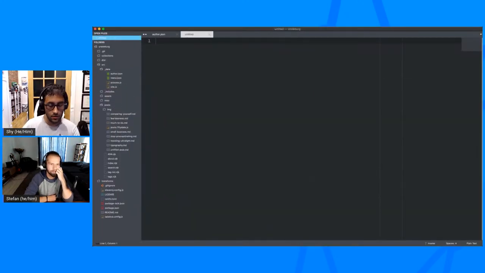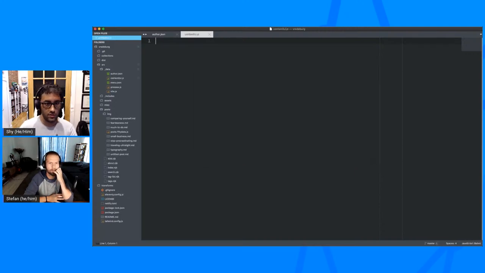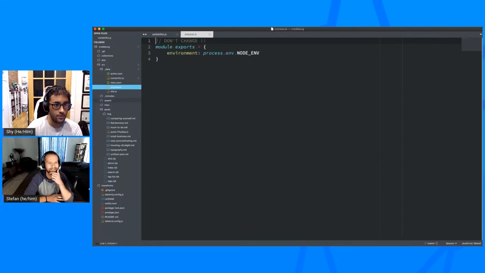Now we can go into the 11ty code base, and we can start tweaking things. Yeah. So the first thing. Go ahead. Oh, I'm just going to save a blank file in the data layer. So author dot. Maybe we want to call it contentful, so that we do the data fetching all from Contentful. Yeah. Sounds good. So what you can now do here is peek at the process.js first of all, to see how the structure is here.